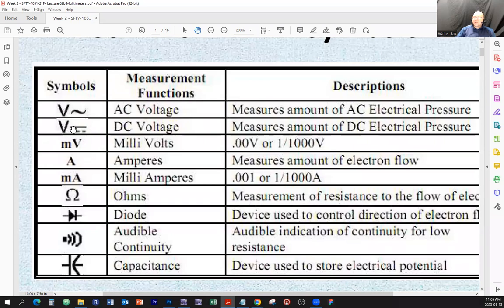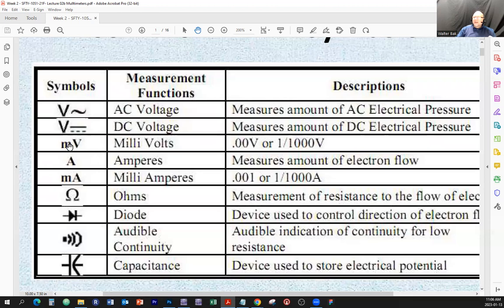Depending on whether you have a switched range or auto range: in the auto range, you're just going to click either on this or on that, depending on what type of voltage you want to measure, and the range is going to be chosen automatically by the meter. If you have a switched range, then you're not only going to choose the area that has either DC voltage or AC voltage, but you're also going to choose the range. By choosing the range, for example 50 volts, you're setting up the meter to measure up to 50 volts DC or 50 volts AC.